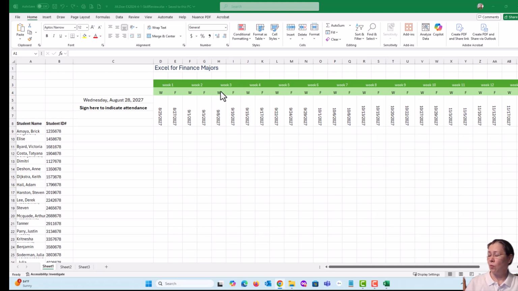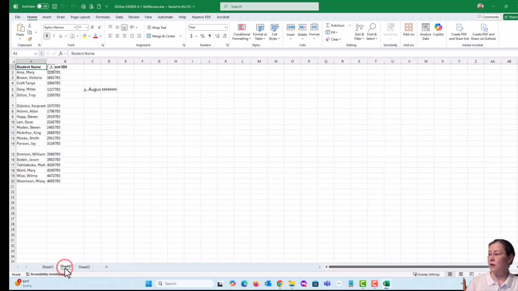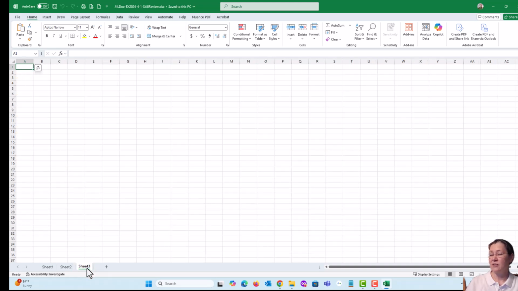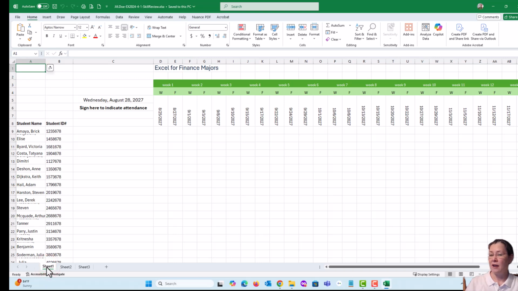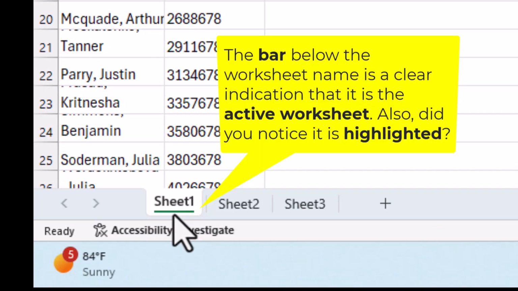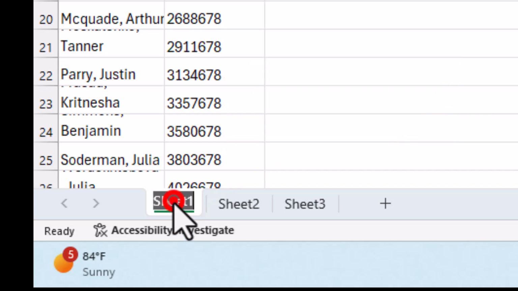So in my workbook, it looks like I have 3 different worksheets. I might even click on each one at a time so I can see how different they are. Looks like 3 is an empty worksheet, 2, and then back to 1. So Sheet 1 is currently the active worksheet. It's highlighted, and I'm going to just double click.